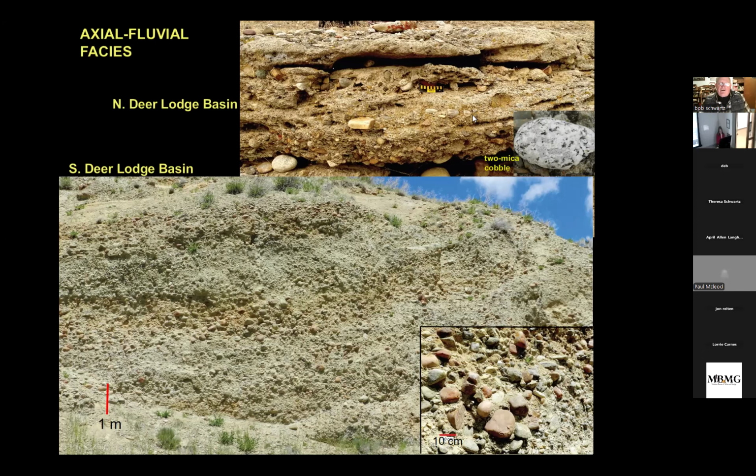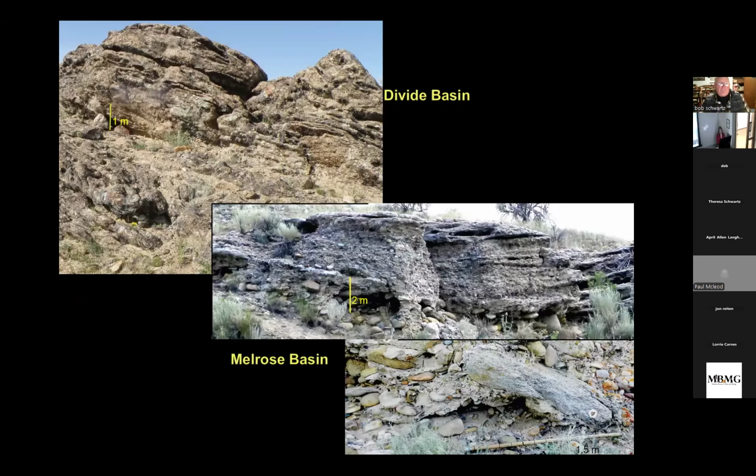The paleocurrents, as I've already mentioned, for these bodies are parallel to the basin axes. This fluvial body, it's northward toward the Flint Creek Basin. Here it's southward towards the Deep Creek Basin. So bipolar. Come over to the Divide Basin, Cabbage Patch Formation, just more of the same, a coarse-grained, quartzo-feldspathic, lithic-rich fluvial body. Down in the Melrose Basin, this is along the western side of McCartney Mountain, beautiful conglomerate.